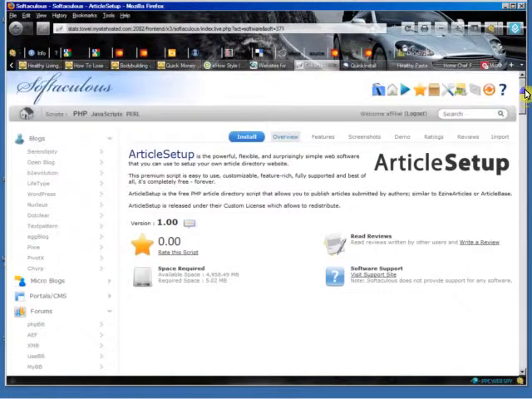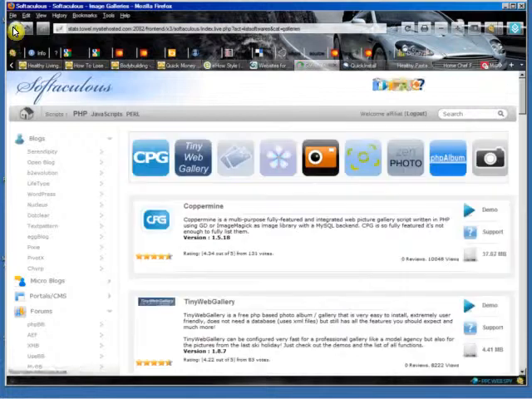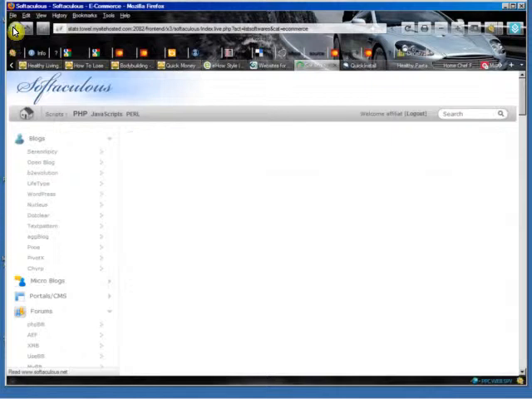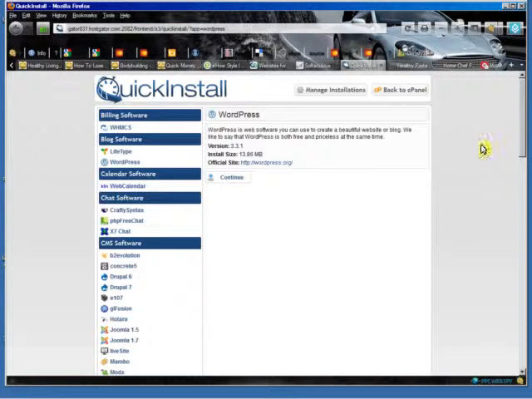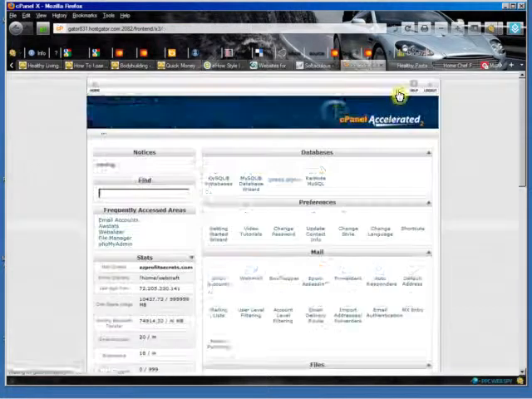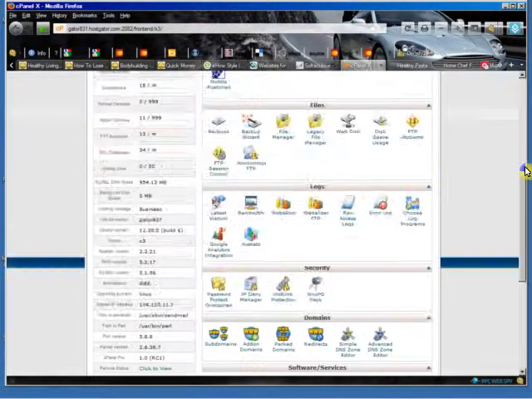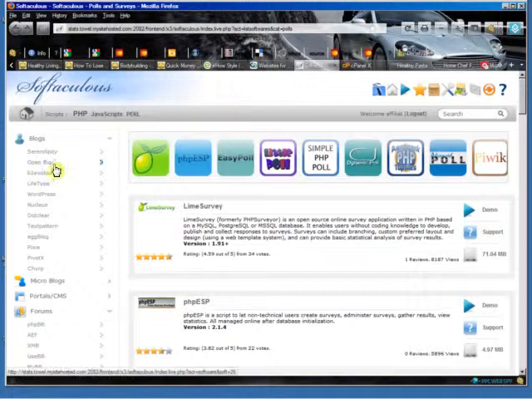This is some of the free software. The hosting looks pretty much the same as the control panel is similar to HostGator and others. It's easy to navigate, and it's easy to set up your email. It basically looks the same as this, but it just has one more software service called Softaculous.